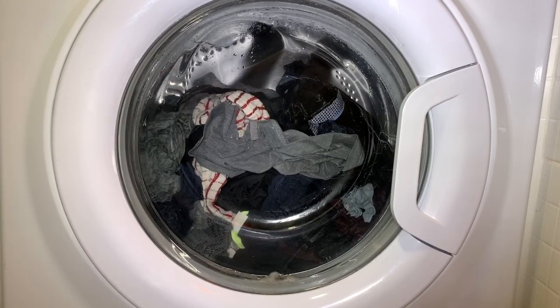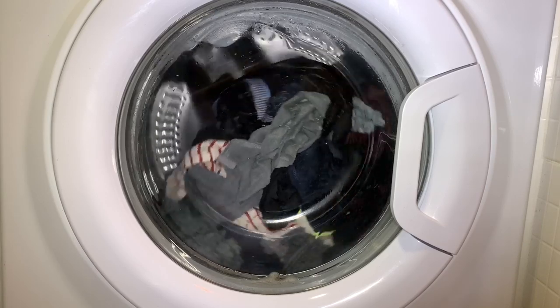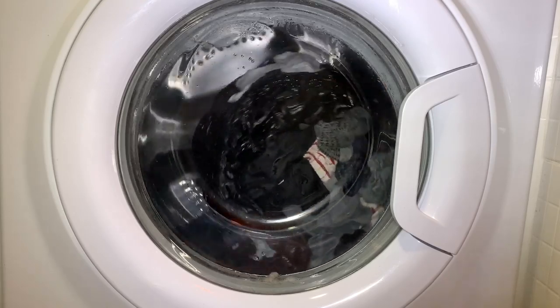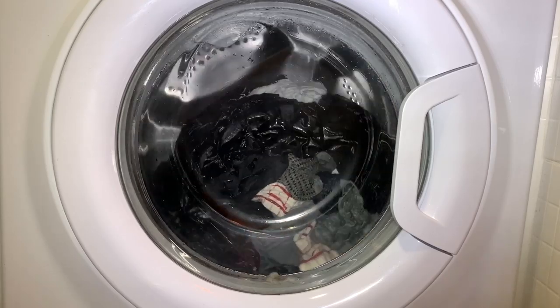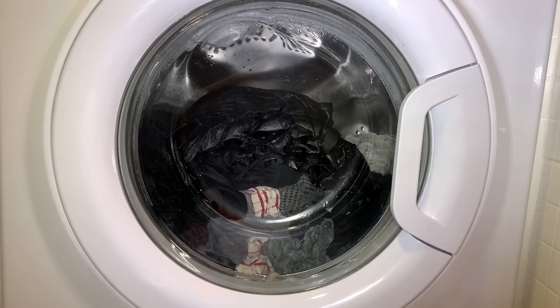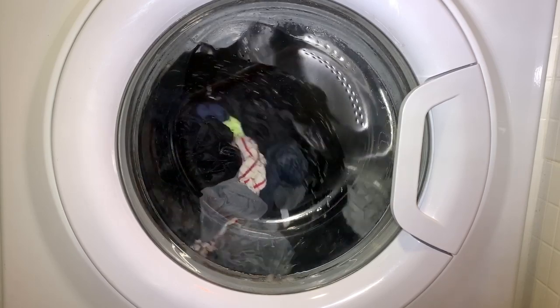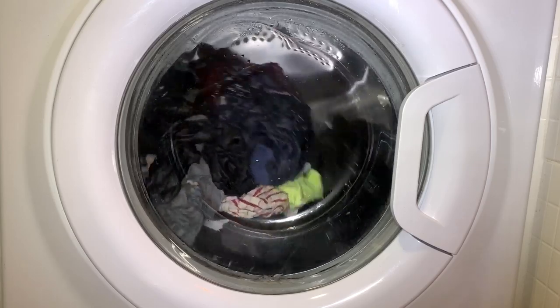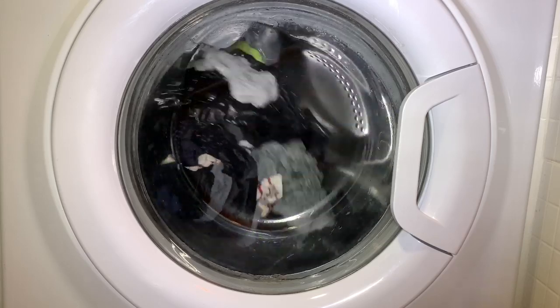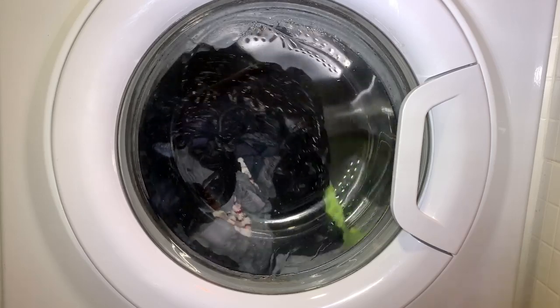No. But, okay. Does it say the shortest one there? Because it's probably actually the fast one, 15. 15, yeah, fast 15. Minutes, yeah. It uses 26 litres. I didn't actually know how much water a washing machine has to use. Why is that called Eco Cotton, right? Because it's got your energy consumption, right? All of it. And it's 0.99 kilowatts, because it takes so long to get the water up.